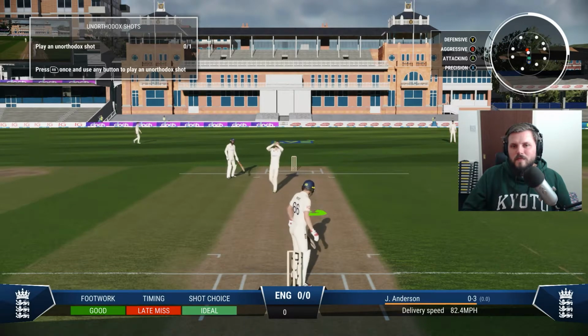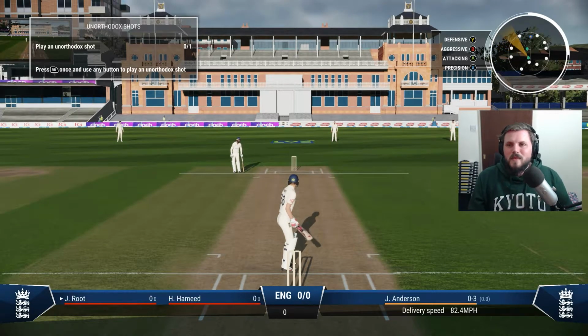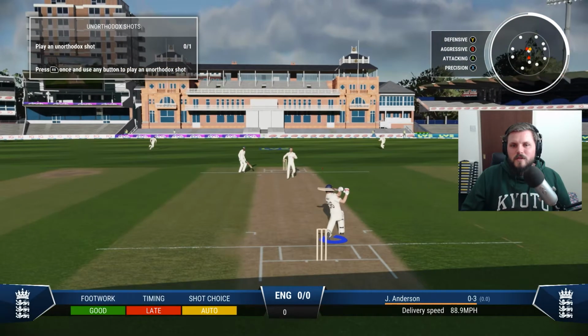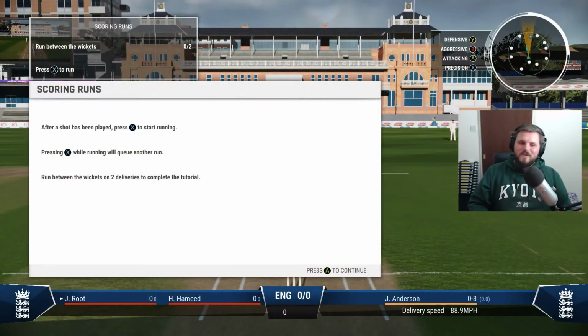You see how early you have to be, though? Like that, I would have thought was timed well if it was a normal ball. But it was super late. Like, I need to press it now. And even then, I mean, it was going for 4 somehow, but they're tricky.